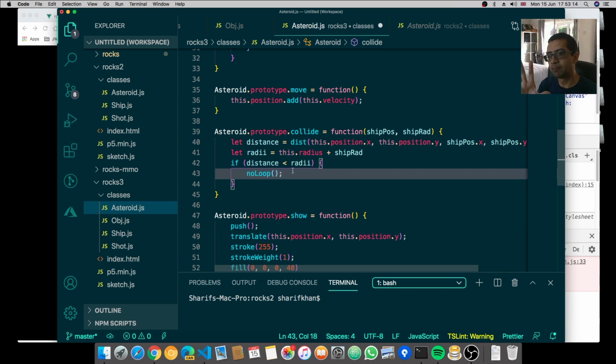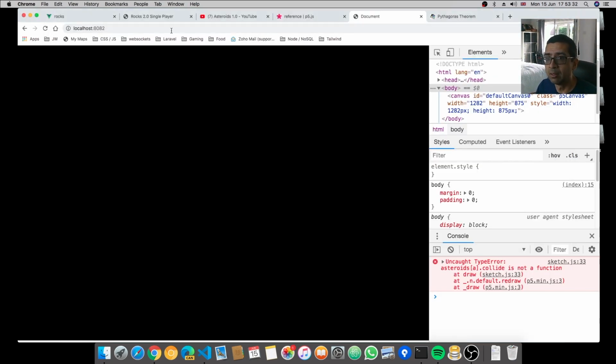But what we're saying is, if the distance between the two center points of the ship and the asteroid is less than the distance of the two radii added together, then we know there must be a collision. And that's why we have the collision circles, just to make it easier for the game to understand why they're there. Because otherwise, if you were to do it on the shape of the asteroid, it might not quite collide. So we just use them as collision things just to make it simplified.